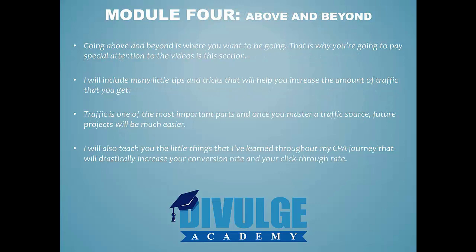Module 4 is titled Above and Beyond. Going above and beyond is where you want to be going. For example, if you're currently making $10 a day, going above and beyond will help you hopefully to earn $100 a day. And if you're making $100 a day, going above and beyond will hopefully help you make $500 to $600 a day, all depending on the ideas that you have and the mindset that you have going into it.